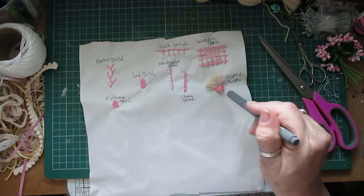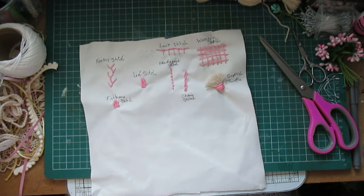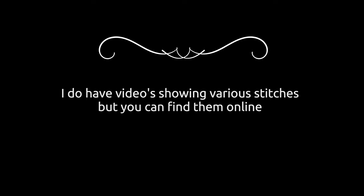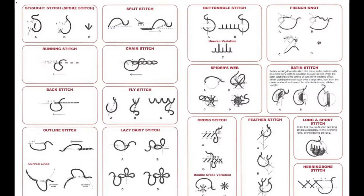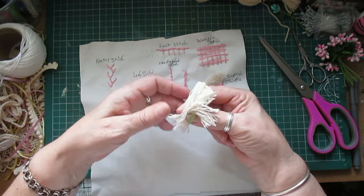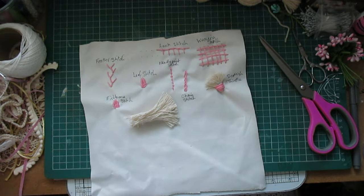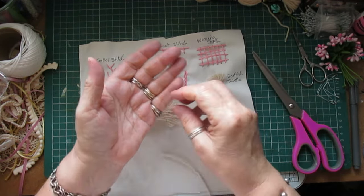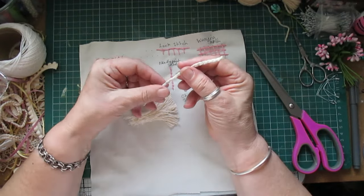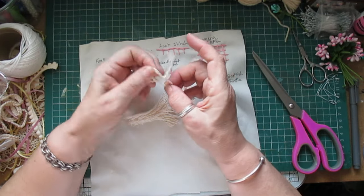So I'm going to show you how to do the thistle, because it looks hard and people go, well, I can't do that. Yes, you can. So what you've got is bits like this. You start off with the string. I'm just going to show you the string that I've actually used. You do have this in your kits, and I've put plenty in for you. So you take your string, and this is on here with two twists, like that.